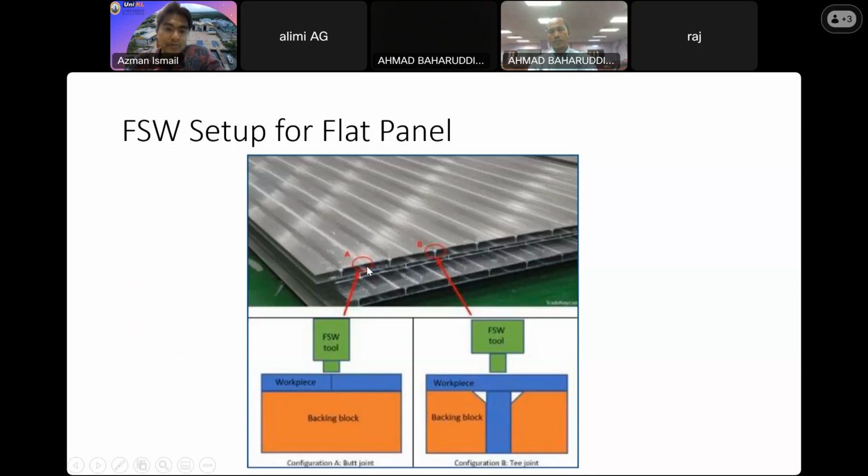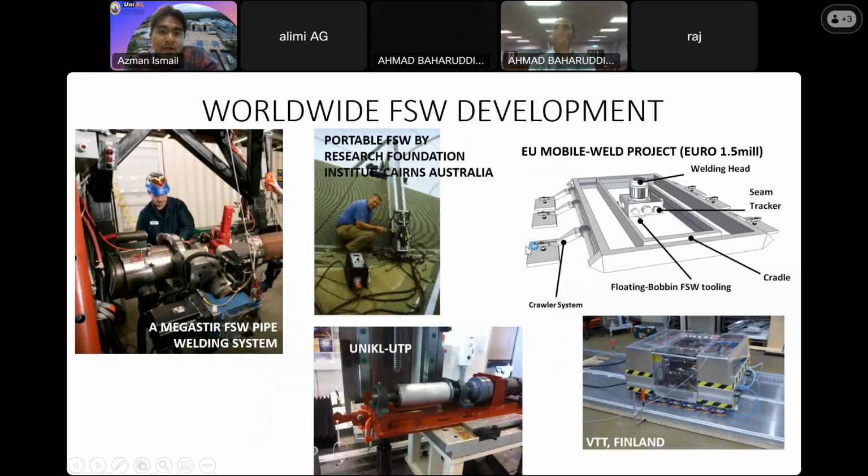Okay, this is how we do it for flat panel setup. These are the two workpieces, and we have the backing plate in order for us to make these two join successfully. And also for the T joint, we can utilize this kind of backing block setting in order for us to weld them successfully. And this is a worldwide application.